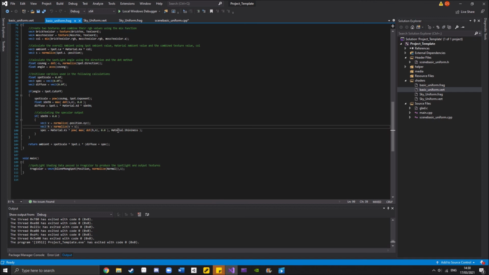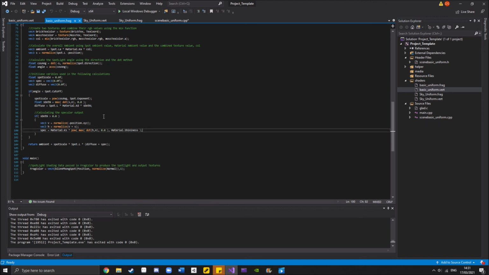As I explained before, the pow returns the value of the first parameter raised to the power of the second one. The max returns the greater of the two values being passed in, and the dot product is the calculation of the dot product between the two values being passed in, with material shininess as well here.